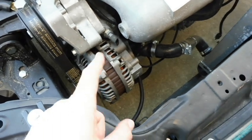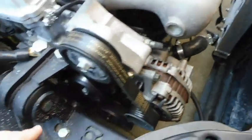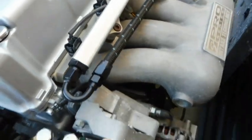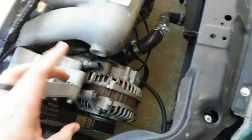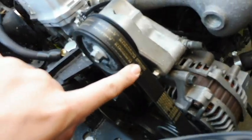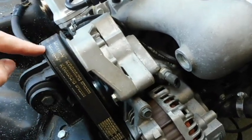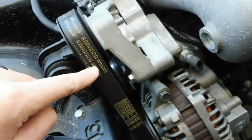I'm using the standard K-Swap alternator and a standard K-Series starter. My engine didn't come with the accessories — I'm not running power steering. It already had the tensioner, idler pulley, crank pulley, and water pump. I just bought the alternator and put it on. In some K-swaps you have to buy a power steering delete, but with this one I didn't have to buy anything. I found a belt that will work — the only difference is it's one rib short. I think this is a six-rib; I cannot find a seven-rib in the right length. They're either too short or too long, so this is the belt you're going to have to use — take that number down. That pretty much solves the accessory problem.